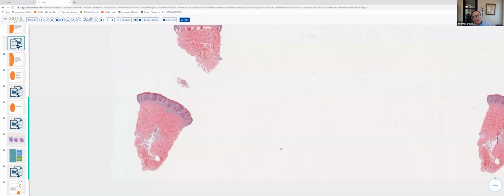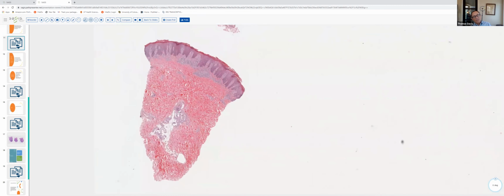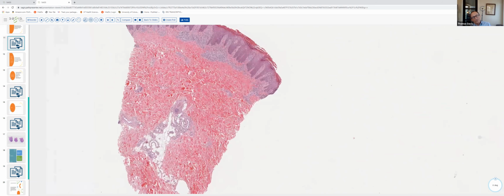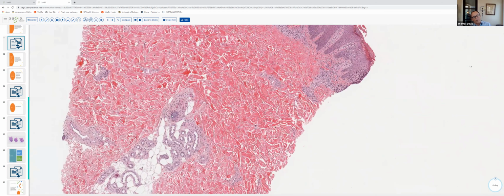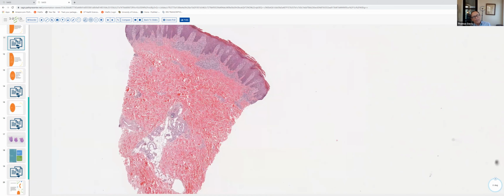We do have a punch biopsy. This particular punch biopsy is likely from the trunk or proximal extremity. We've got a relatively thick dermis, no subcutaneous tissue here, and a fairly low concentration of follicular and sebaceous elements. Here's a little hair follicle, but not near the density that we would expect to see on the head or neck. And there's no solar elastosis. I'm going to tilt the slide a little.